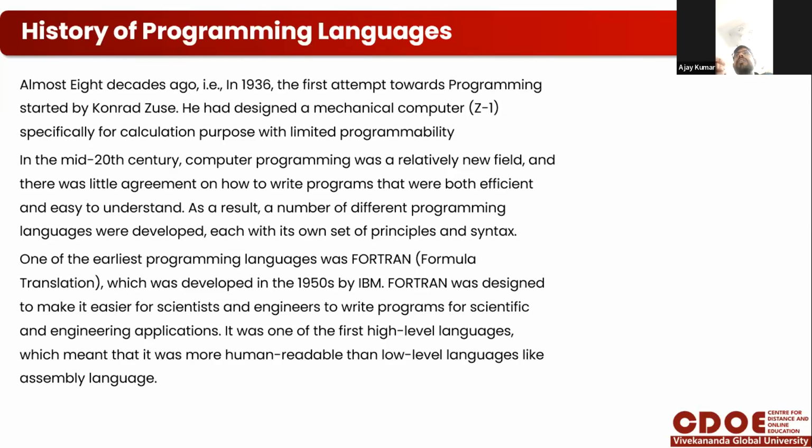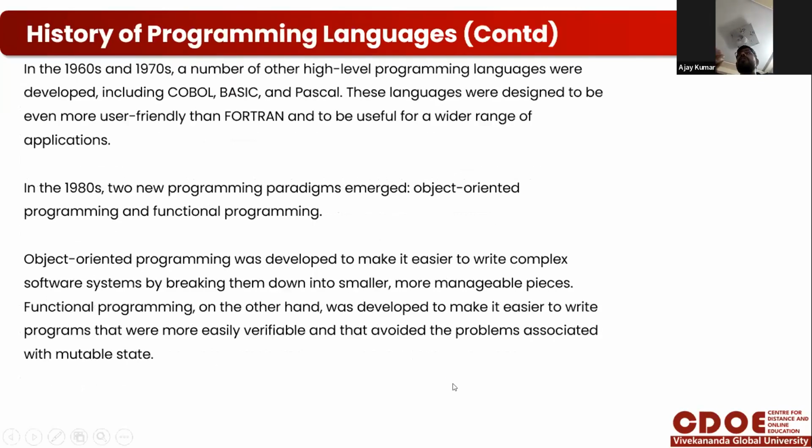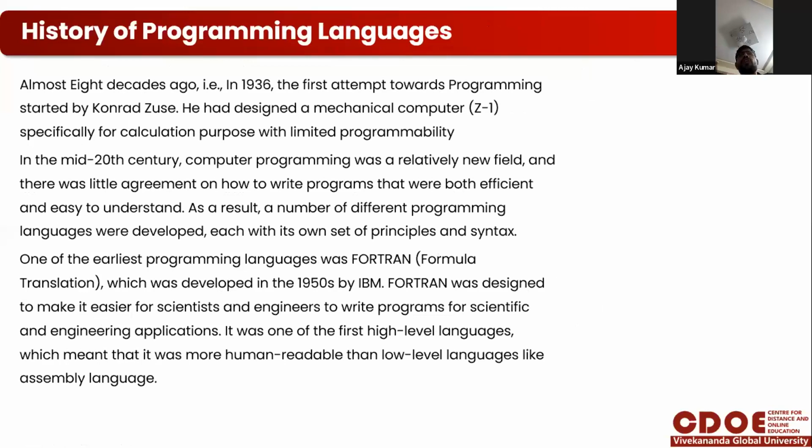Our work is a long process, but we want that process in a small, effective, and efficient manner. So we need languages that guide the computer. That's why the computer only understands zeros and ones, which are known as machine languages. Machine languages always work on switches, on and off.